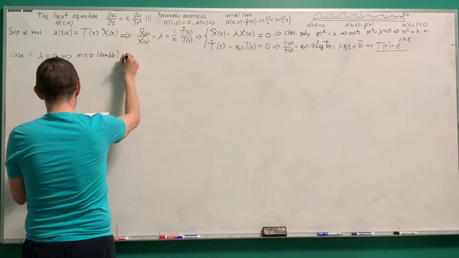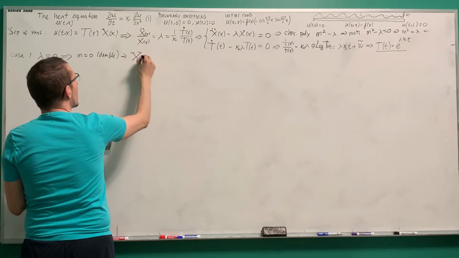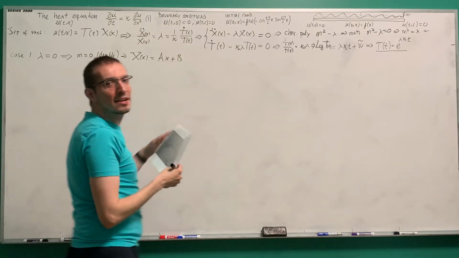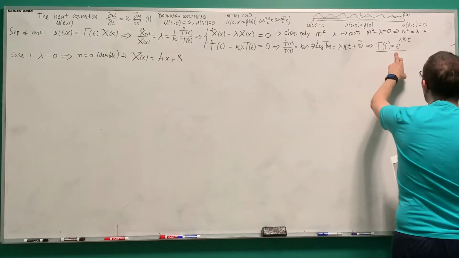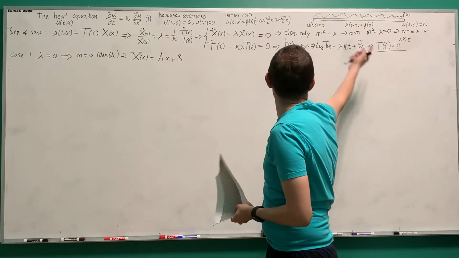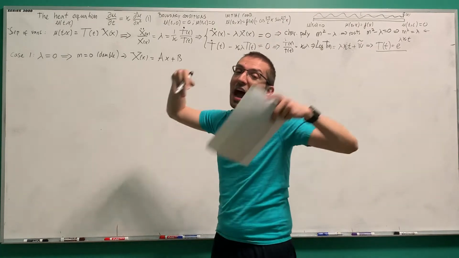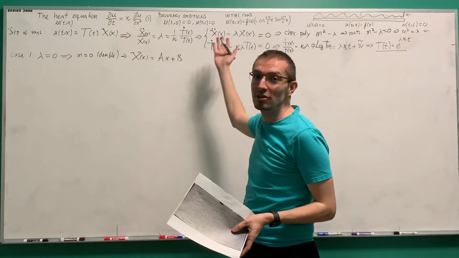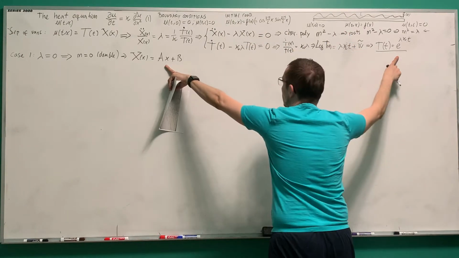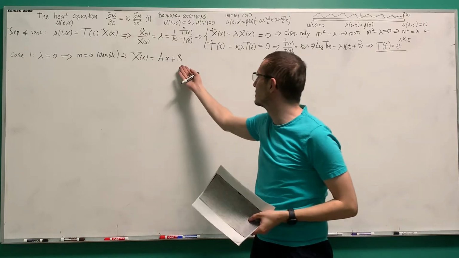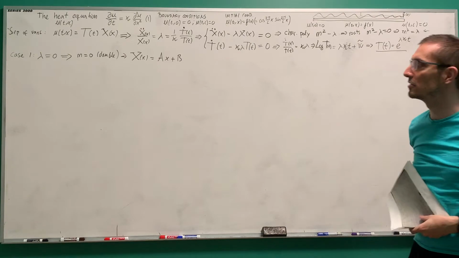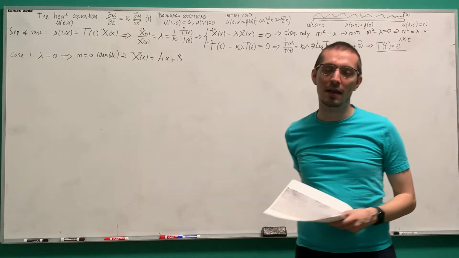So that means that the solution is X of x equals a constant, ax plus b. And there you see why I didn't write the integration constant here. Because X of x is going to appear multiplying T of t, I can redefine my arbitrary constant that will be fixed by the initial conditions as the multiplication of this constant that appeared here with the d in here, and reabsorb it in there and save for the b. That's why I didn't write the integration constant here.